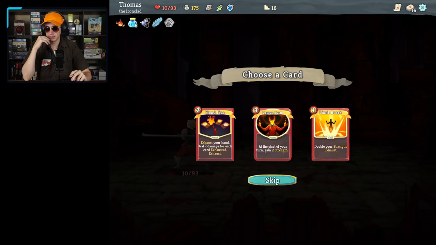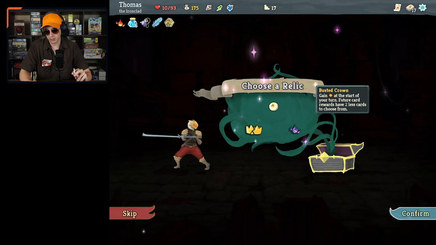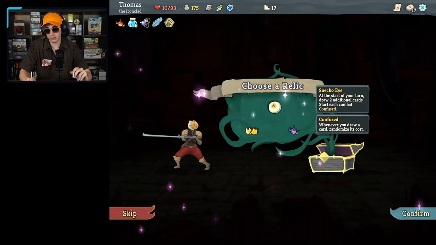Dang. A lot of these are really good cards. Demon Form and Limit Break are definitely more for a strength build, which I'm not really dealing with strength at all. So I'm gonna go with Fiend Fire just because it's a good card. It does good damage. Relic options. Busted Crown, I don't like because there's cards I still need. Sneko, I don't think I've ever taken it. I don't like the idea of it.